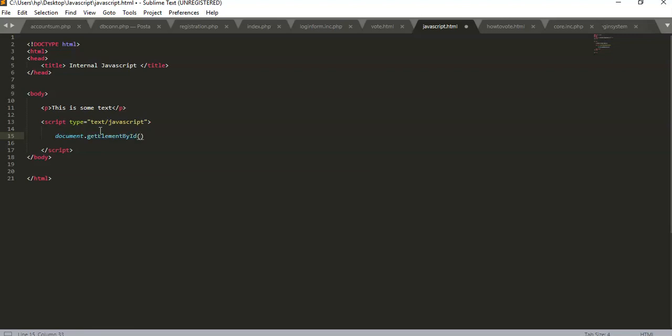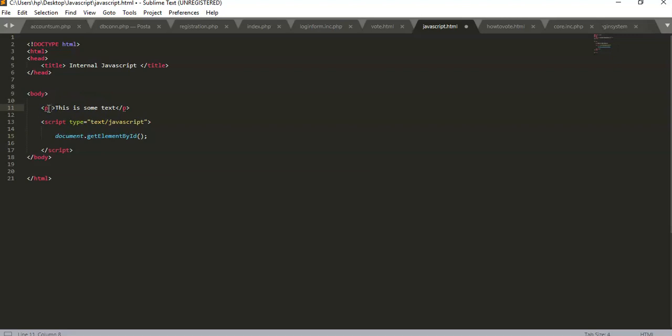Then we open and close our brackets right in front of it, and put our semicolon here. We need to give this HTML element an ID in order for us to be able to access it.